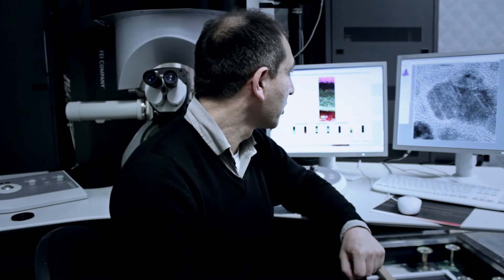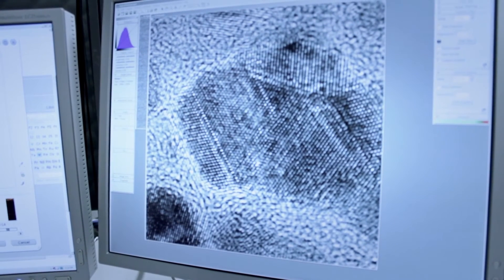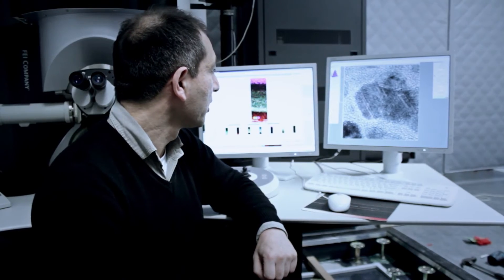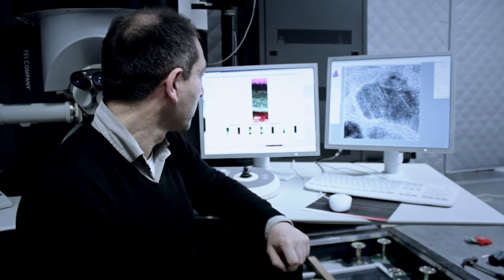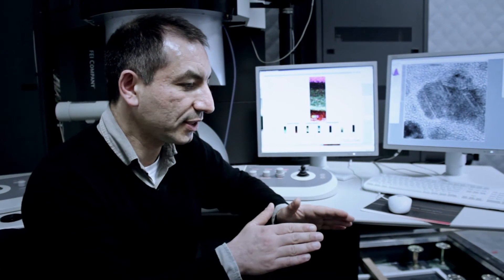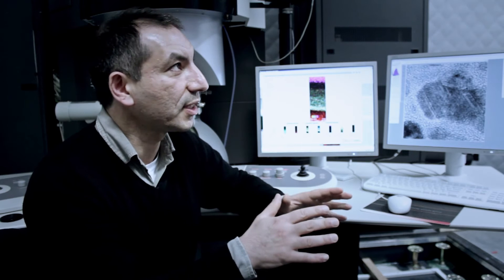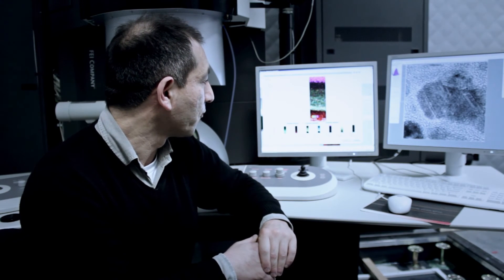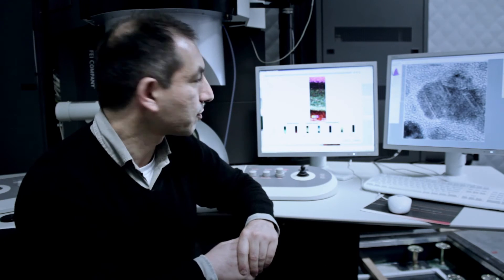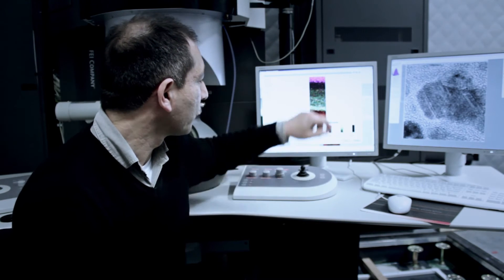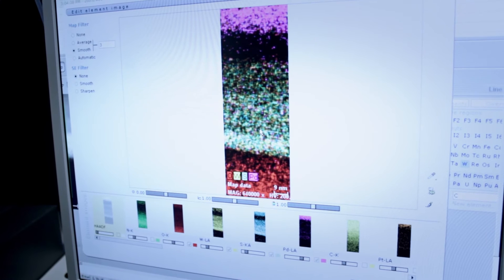So you can see here, this is gold lattice images that you can see of the gold atoms. And we also have a four coordinate EDS detector which allows us to get really high capture angle for chemical analysis, so a very high amount of counts we can get. So we can get really high resolution chemical analysis into atomic resolution.